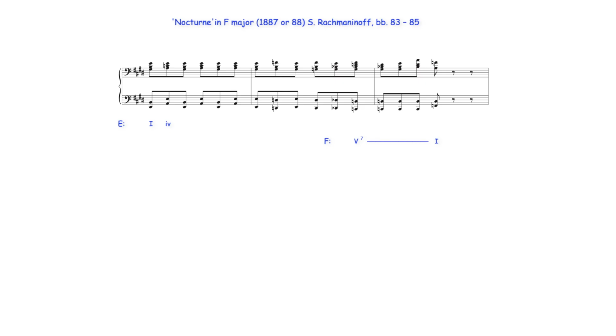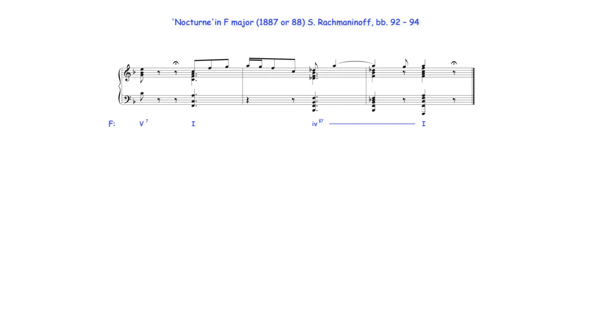Rachmaninoff, however, at the work's conclusion may give us a clue that he was in fact using the harmonic major scale. Here, after moving to the final tonic chord of F major, he then uses the flattened sixth degree as part of minor major subdominant 7th harmony to close the work with a plagal cadence.